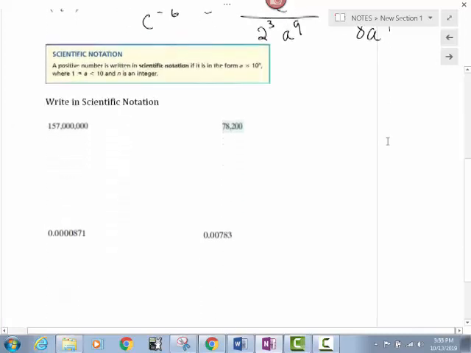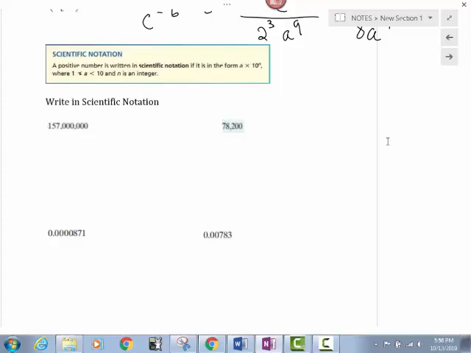All right. So the last part I have here in 4.2 deals with scientific notation. Scientific notation is basically a way we can write really, really big numbers or really, really small numbers. If you end up taking chemistry, you're going to see scientific notation there because sometimes the numbers are really, really big and sometimes the numbers are really, really small. Okay, you see that a lot in science classes.